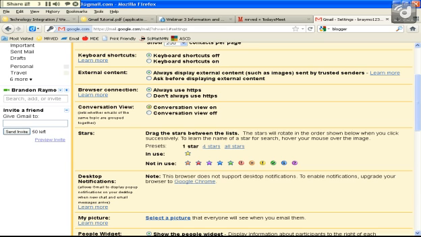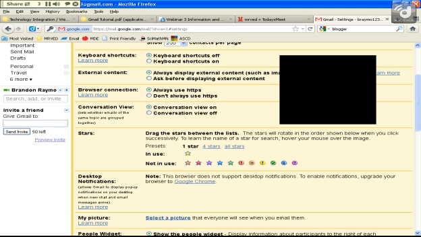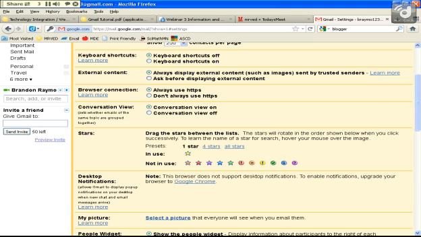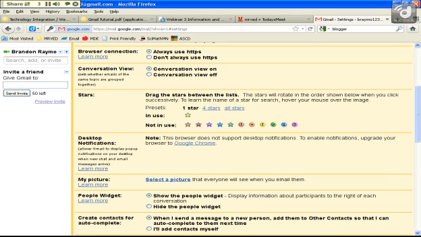And so I leave mine on just so I don't bulk up my email, because as you start getting a lot of replying back and forth, sometimes messages can get lost in that translation. So if you leave it on, for me it was a little bit easier. Now you're going to have to experiment for yourself. You also have stars, and so you'll want to take a look at the stars, whether or not you want different colored stars, 4 stars, 3 stars, whatever. That's up to you as well.